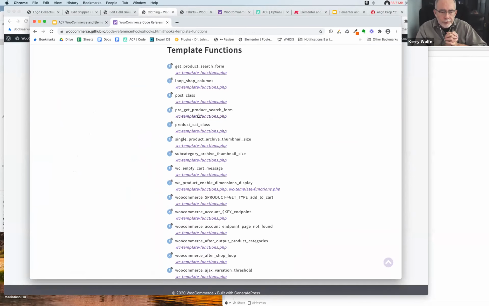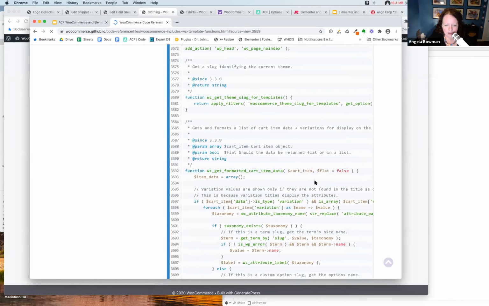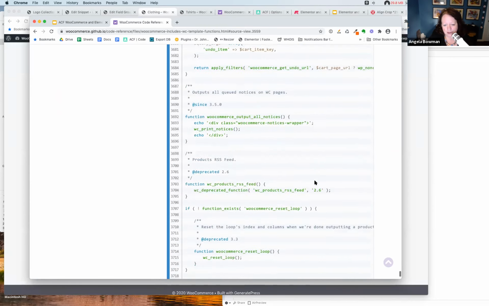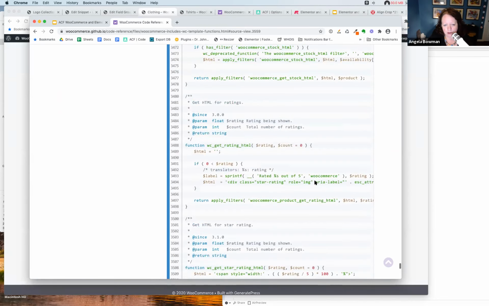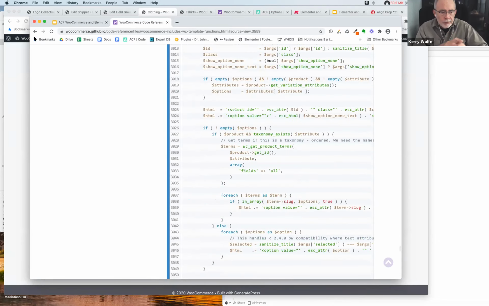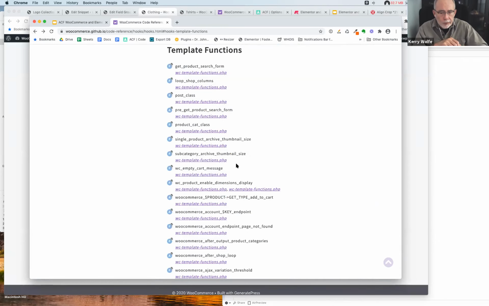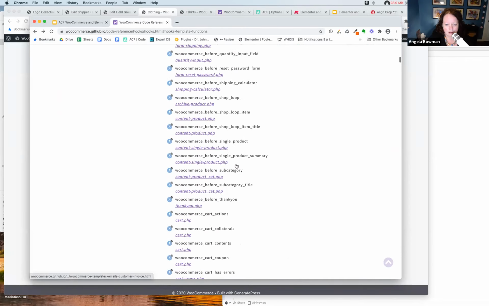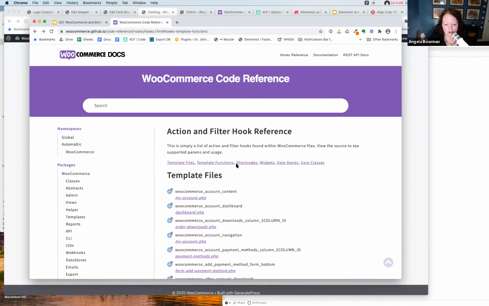These are all the functions, and then you can actually see where the function is executed in the code. So it's a way of looking at all the files without having to have the files downloaded on your computer. But again, I really like looking at the files. So I feel like the files are super helpful. But if you want, this is everything that's in the files all in one place.